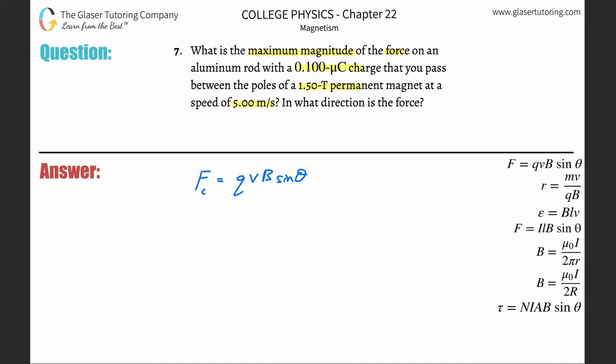Now, if velocity, charge, and magnetic field doesn't change, how do we get a maximum value for the force on the left-hand side if I'm allowed to alter the angle theta? In other words, think about the possibilities of the sine of a value there, of an angle.